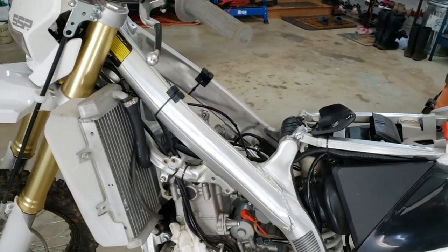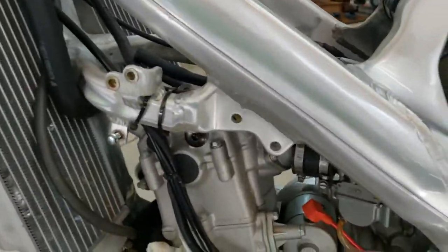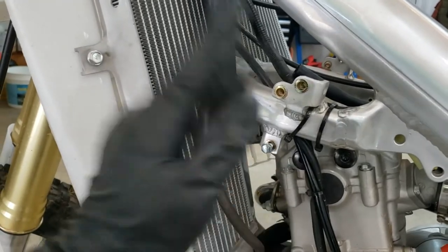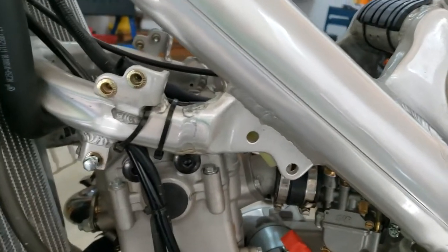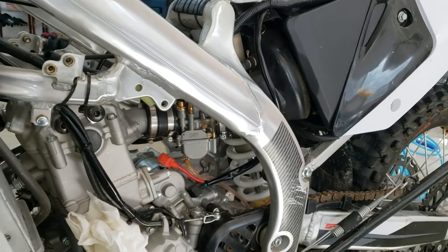All right, so I got the fuel tank off. It wasn't too bad. I was trying to figure out what fuel line to keep in and what fuel line to take off, but I think the right way to do it, and it's probably obvious to you guys who work on bikes, is I took the petcock valve with the tank so that I could shut it off and the fuel doesn't all flow out. So here's the fuel line from the carb that will go in the trash with the old carb. And now I'm just trying to figure out how much more disassembly I want to do.